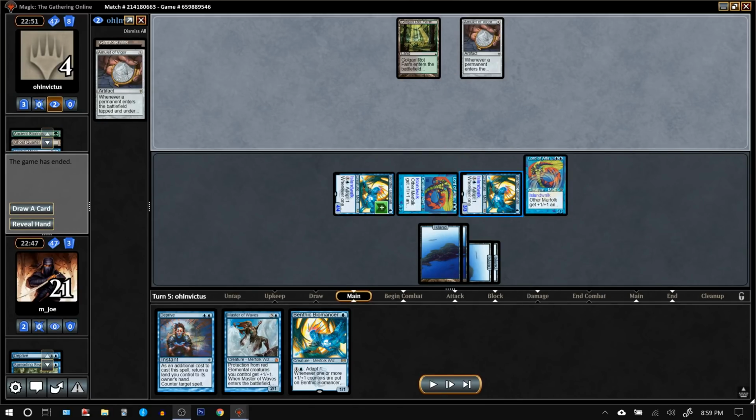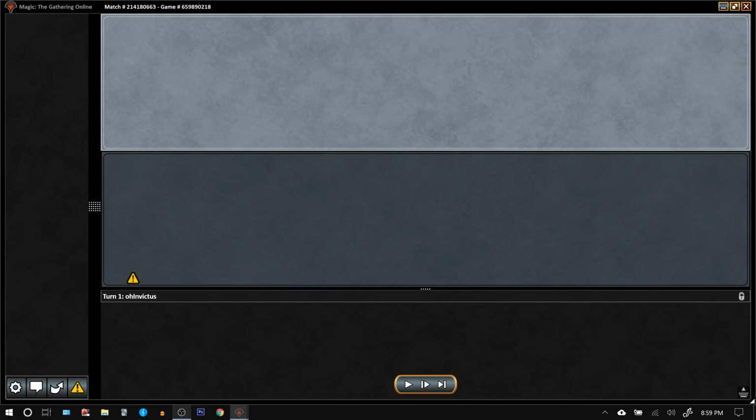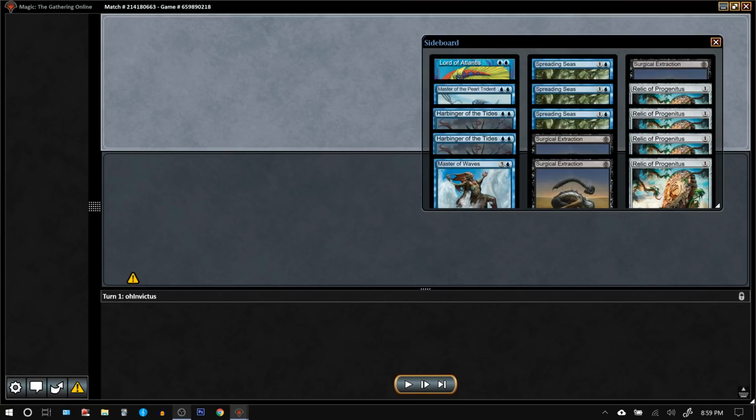It's pretty sweet. I've been enjoying this card a whole lot. Alright, let's go to game 2, check out sideboarding strategy and how that game went. All right, back for game 2. Let's check the sideboard. So we have some interesting stuff to bring in for this matchup.